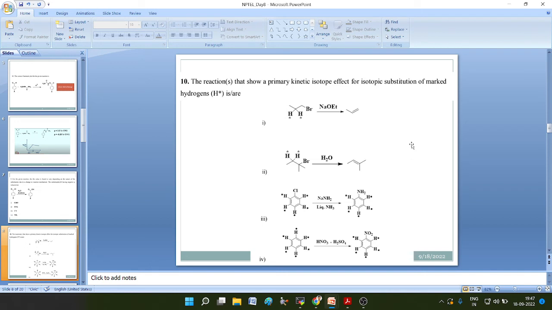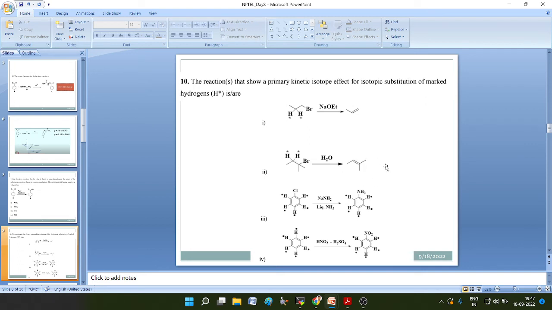So remember I am talking about option 2 here. There will be a plus charge, and in the second step the hydrogen will break, the carbon hydrogen bond will break. So there is carbon hydrogen bond breaking, but it's not the rate determining step. So we won't see any primary effect. There will be an effect there, but that won't be a primary kinetic isotope effect. And the question explicitly says primary kinetic isotope effect. So that's why the second option is not correct. There is a carbocation formation and the rate determining step doesn't involve CH bond breaking. So 2 is not correct.